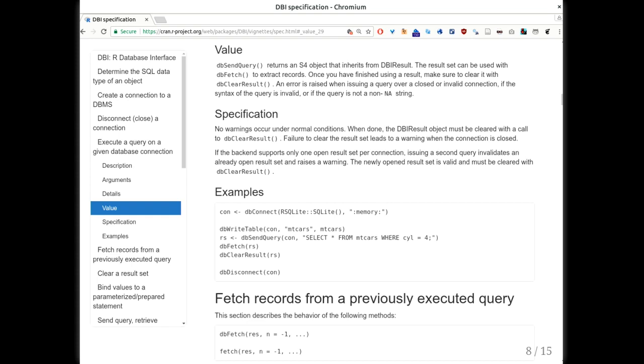And actually, if you scroll down, this section's value and specification are the specs. Each word, each sentence there corresponds to a piece of code that would run against your DBI backend and test if this is true.